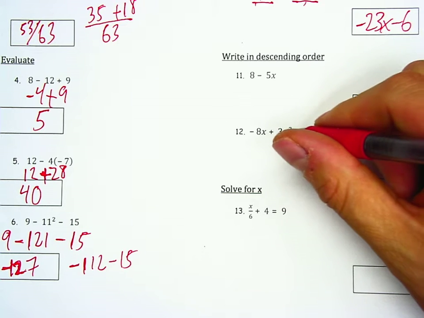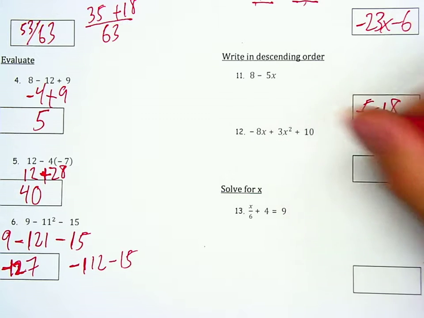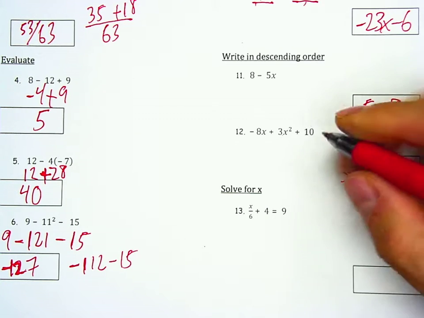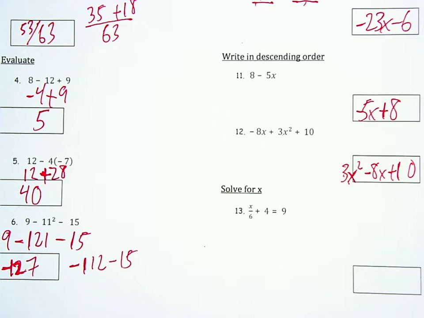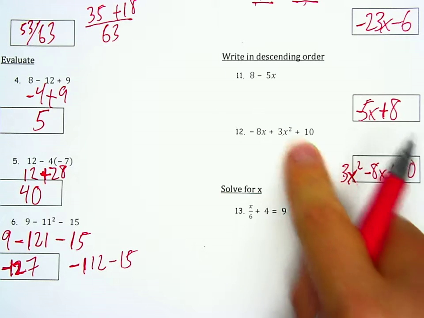Same deal here with the 10 at the end, and then it's a plus 10, followed by the negative 8x in front of it, and then the positive 3x squared in front of it. I don't have to write the positive with the 3x squared because it starts off. It's the start of the expression. But I could put the plus there because the 3x squared is positive.